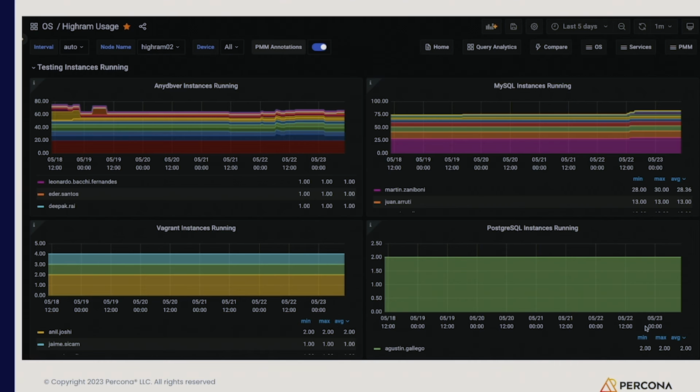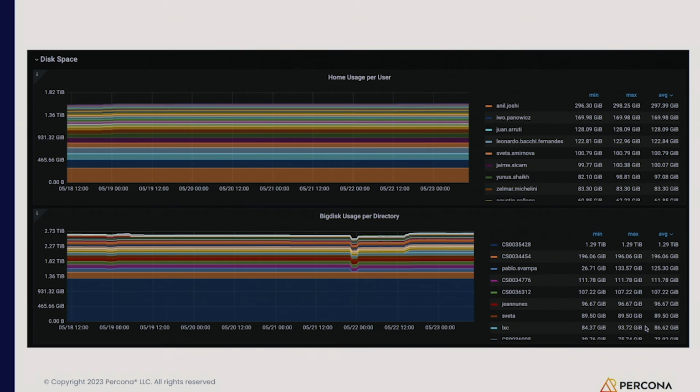So what I used here was a text file collector with a very simple bash script that just checks the amount of AnyDB instances running, MySQL instances, Postgres, whatever, okay? And then we also have disk space usage in the home directory and another mount point that we use.